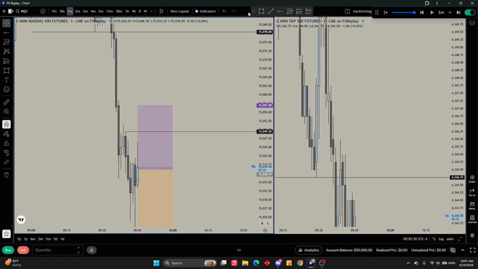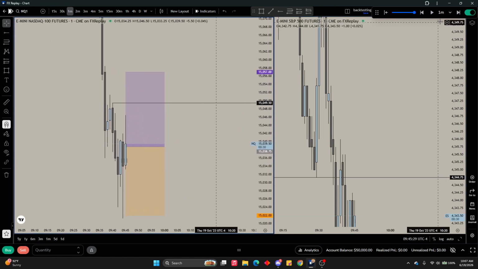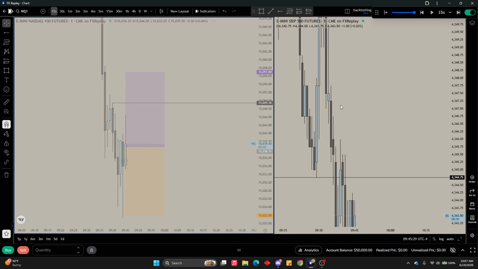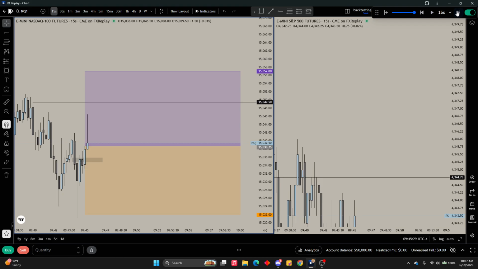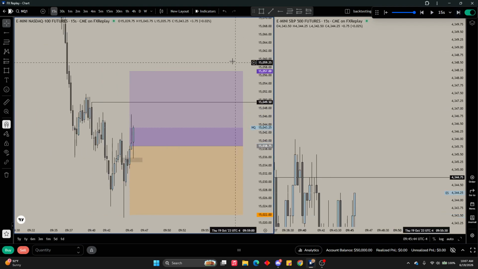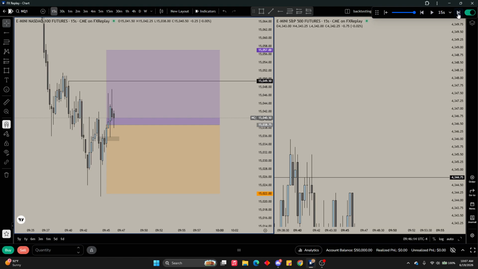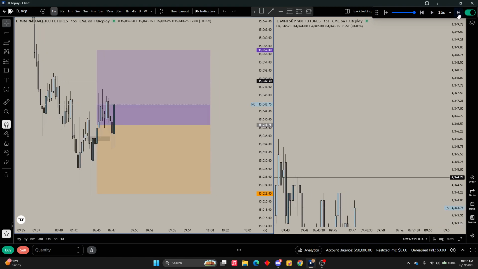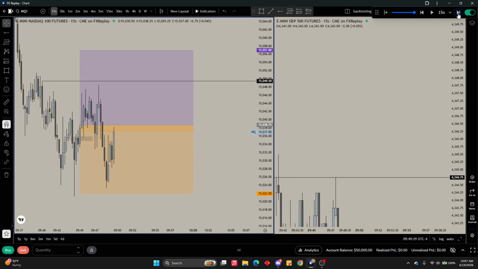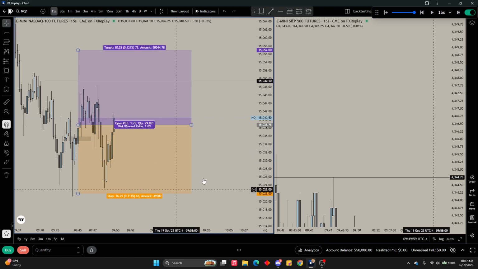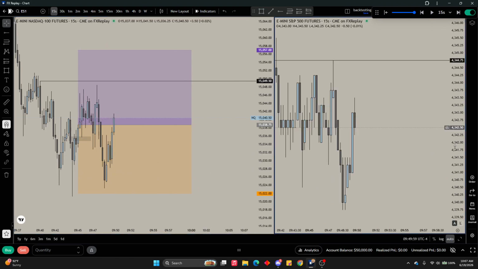I'm just gonna tape read it and not take it. And we'll play it on the 15-second because that's the entry time frame. Chopping around, and then we go lower. Use that rejection wick. Let me see what ES is doing.